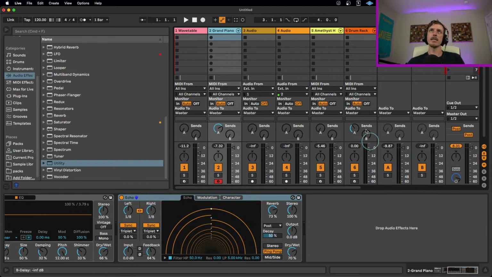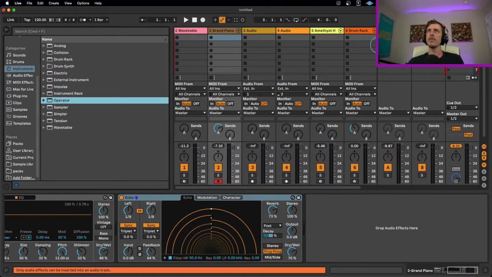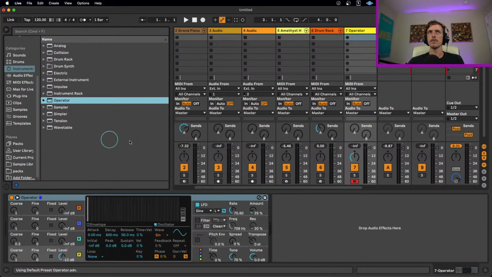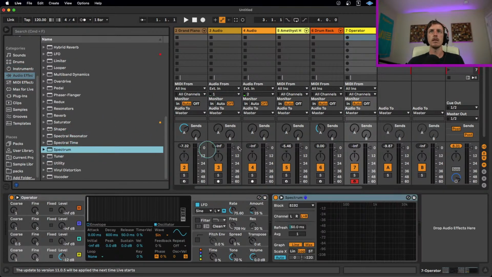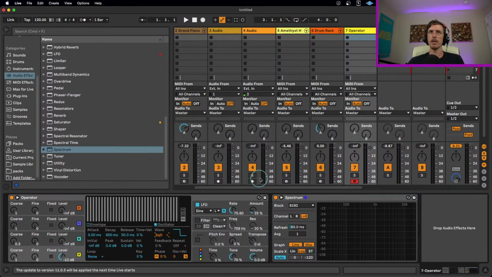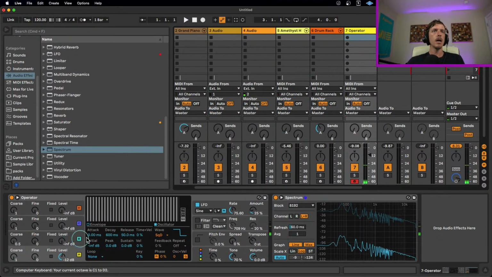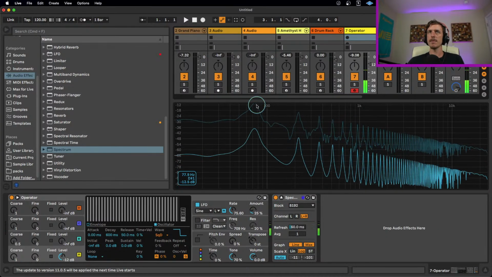Any of your other bass sound design, so if we're doing some Operator, we'll grab a little spectrum analyzer here. So if I just have a little square wave here, something like this, we're gonna have one harmonic down here that's a little under 100.